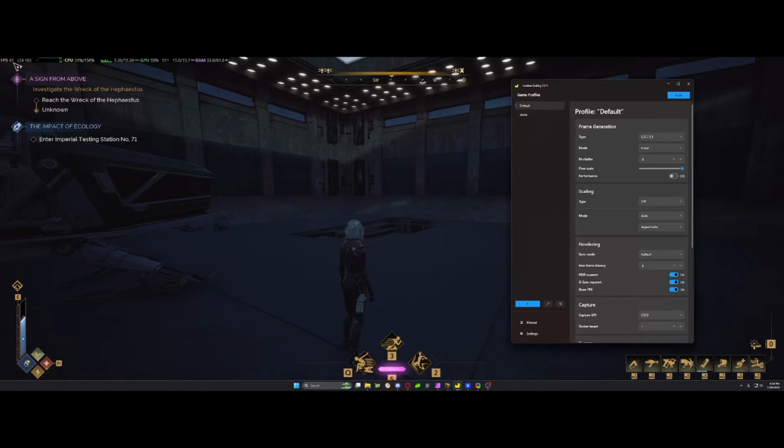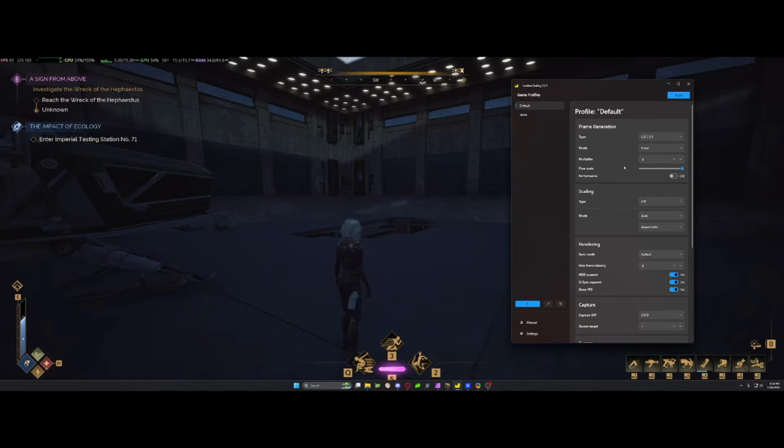Now, how can we go about fixing some of those stutters? Well, in my situation over here, we have LSFG 3.1 mode fixed, multiplier 4. So what does that do? When I have this enabled and I hit the button Scale, it's going to count down for 5 seconds, and in those 5 seconds I have to click the game or the application that I want to have those frames generated in. With a multiplier of 4, it's going to take my 60 FPS in the top left upwards of 240 FPS. Because it's set to fixed, it's going to try to maintain that perfect ratio of times 4. So 60 times 4 is 240.